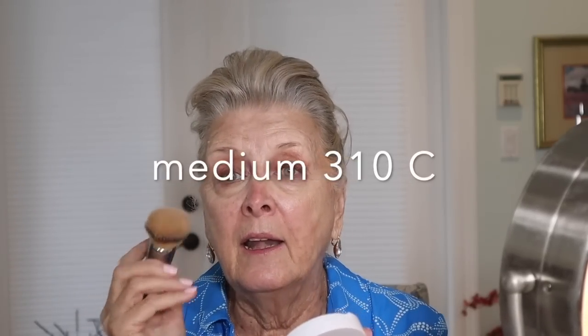Now, the Camo Powder Foundation. When I ordered this, I ordered a shade just a little bit darker than I would wear right now. I live in the panhandle of Florida and it's starting to get sunny here, so I wanted a color that would work for me when I start to be out in the sun more. I love to use a flat top brush with my powder foundations, though it does come with a little sponge if you want to apply it that way.